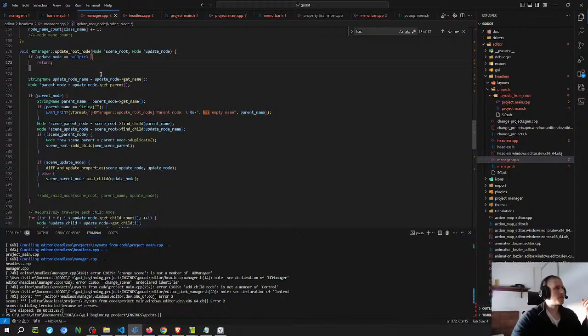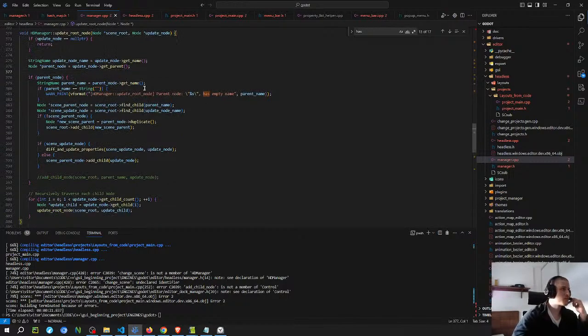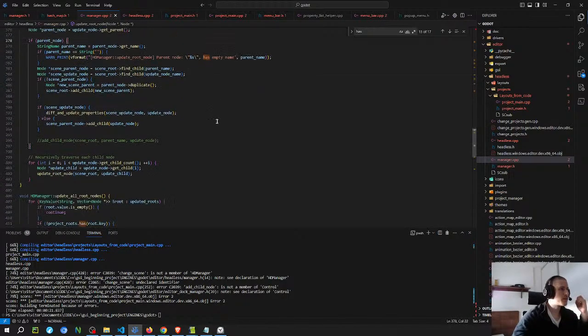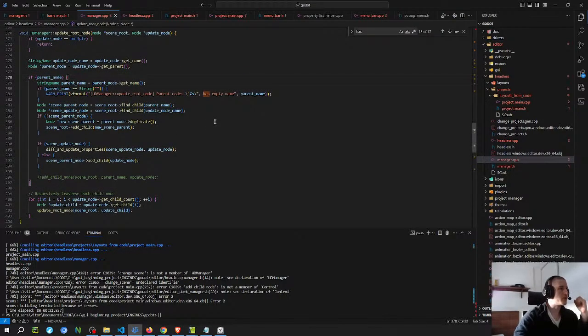But it's basically the parent node here. So I'm banking on the fact that the root nodes of trees on Godot are going to have a null pointer as a parent. So this makes sure that if it is the root, then I can do other logic here.